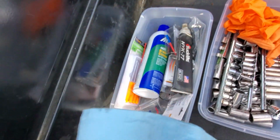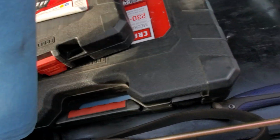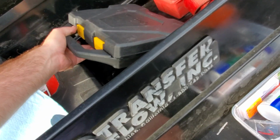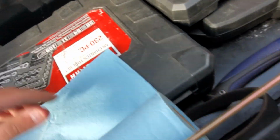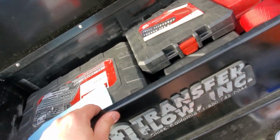I always have shop towels, as you could tell. I always have a roll usually jammed in here so I could come in and grab it. So my measuring tape right there, and my shop towels are right here. So that's what I like to have, and that's the way it's done around here. So the way I stack them for least used, which is this, and then I'll throw this on here. My shop towels, this toolbox is so big I want it lower so it's more stable, it's not dumping itself.